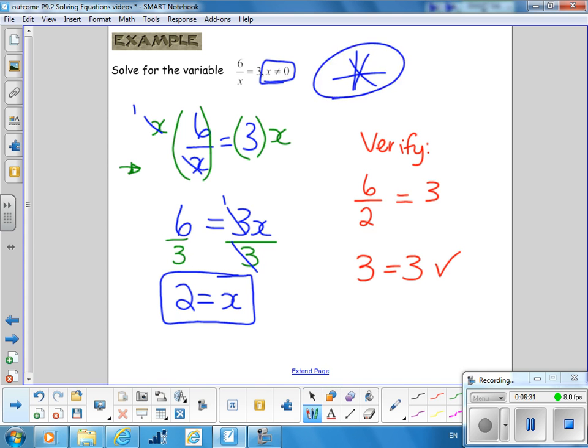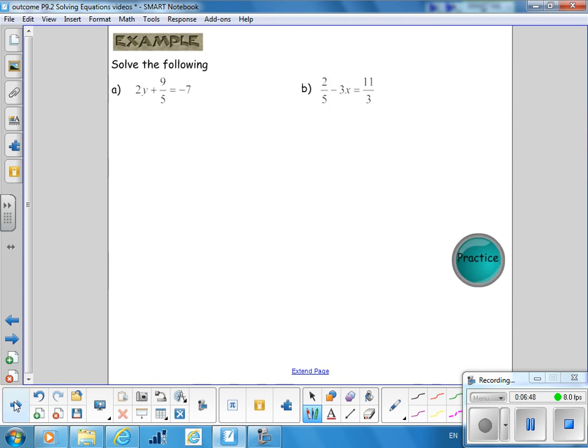When the variable is in the denominator, you need to remember that we're going to multiply both sides by the variable, because you want to multiply by what was in the denominator. That's the inverse process that we're trying to solve for. So the last two questions here do deal with some fractions, but notice the fractions are not in with the variable. They're separate.